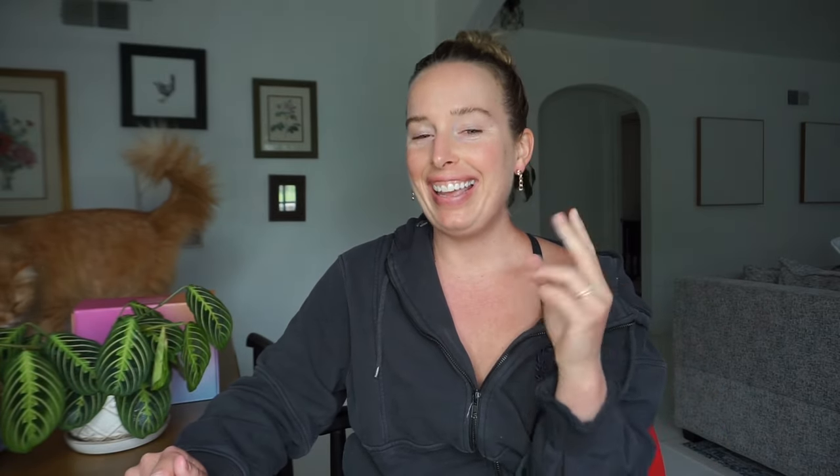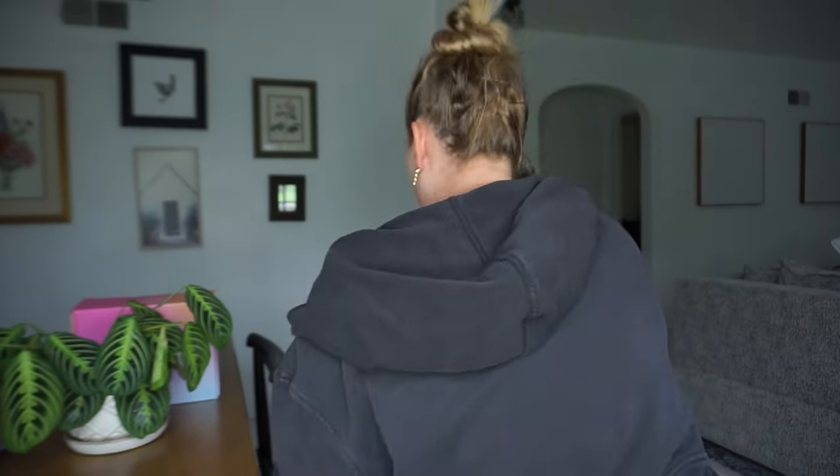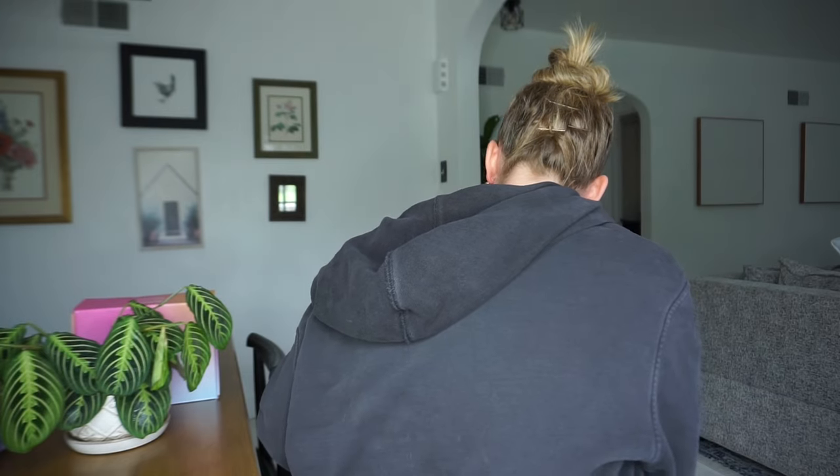I also have a toddler underneath me who keeps stealing my water — so it is now his water. You're also on a ring light, so if you think I look nicer today it's just the lighting making me look glowy. It is broken though so I'll have to figure that out. Also, I think we should all agree I need one of those spinny chairs so I could do some dramatic moments. Okay, we're gonna get in quickly because I don't like really long videos for these.